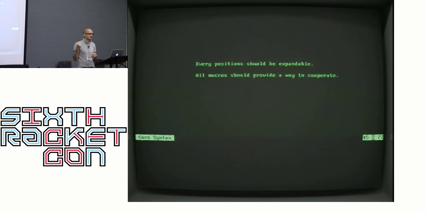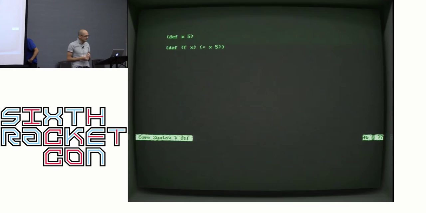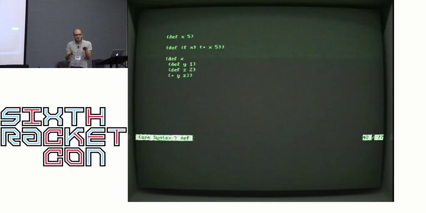So here's an example. So we have def, which is just a simple way to define things, right? So we have def x 5, def a function. But we can make something a little bit more interesting, which is that def, by default, has blocks everywhere. So you always have a blocking construct. So if there's ever multiple things, then it's just new definitions, even if you're defining a value. So you'll never need to start off with a let. This is just a little annoying thing.